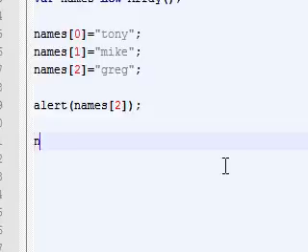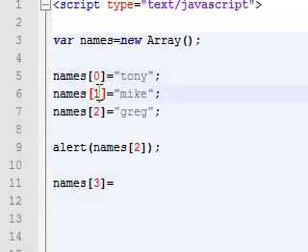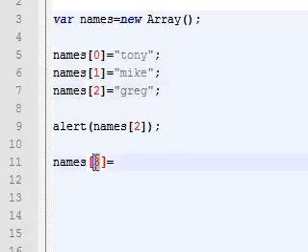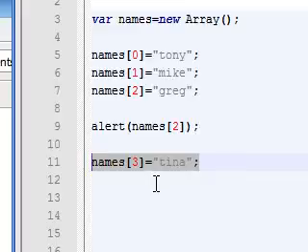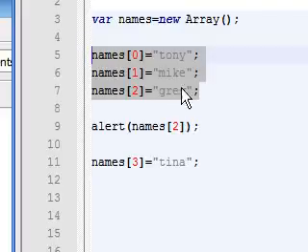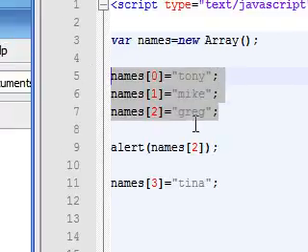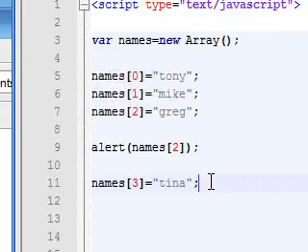To do that is even more simple. All you have to do is type in the next element of the array. So we already got 0, 1, 2. Now we just need to type in 3 and type in a new value for it. As you can see, as long as it has the value of the next element, it doesn't need to be directly connected to your array. It doesn't need to be all in a cluster.